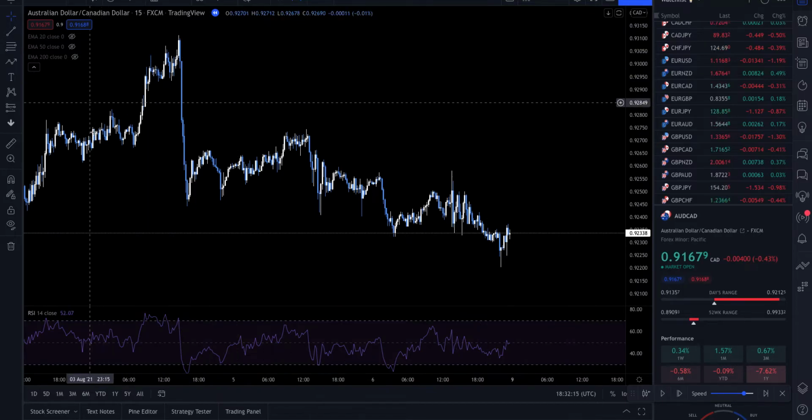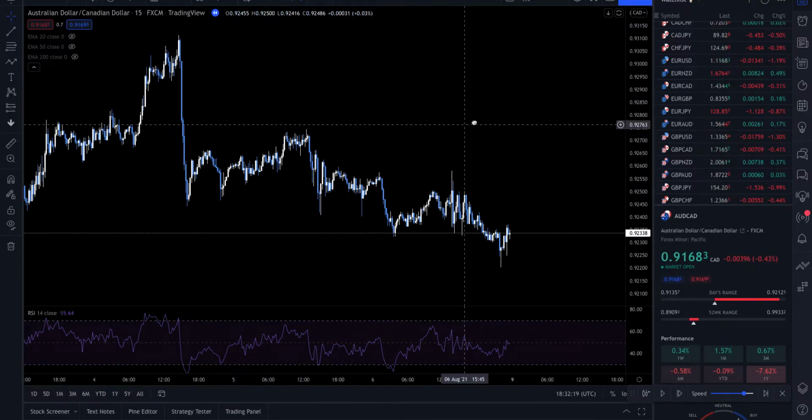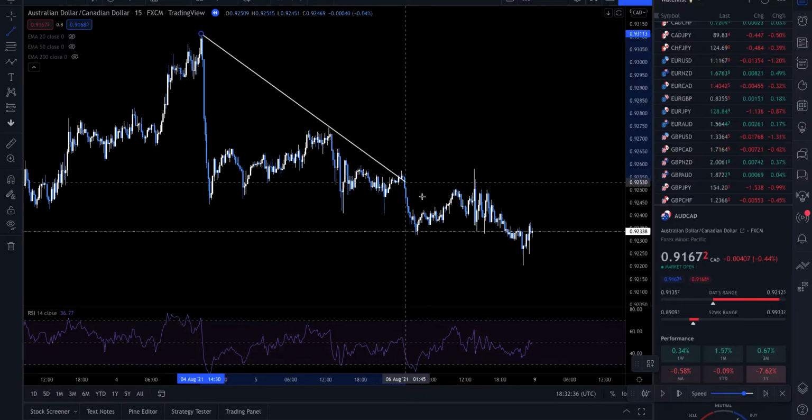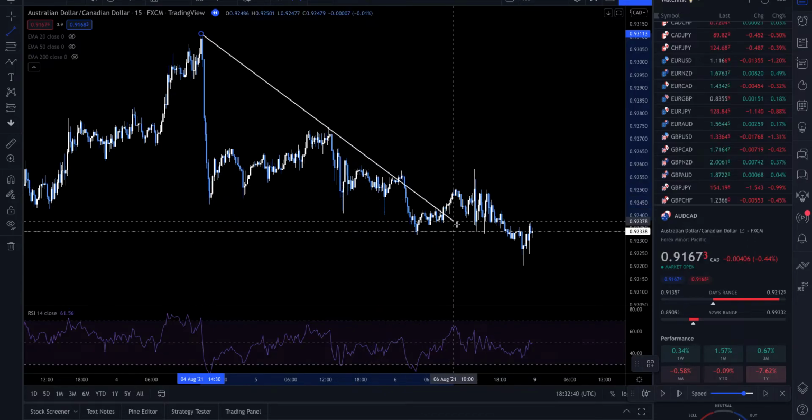So we can see that we have a plain chart. There's nothing going on here but the price. What you want to start off by doing is taking your trendline tool and trying to link up as many high points and low points as possible to see if there is a trend or a channel in play. We'll start off first by playing with the highs, linking one high to the next high to see if we have a trend or a channel. In this case we don't, since it's cutting through a lot of the price.